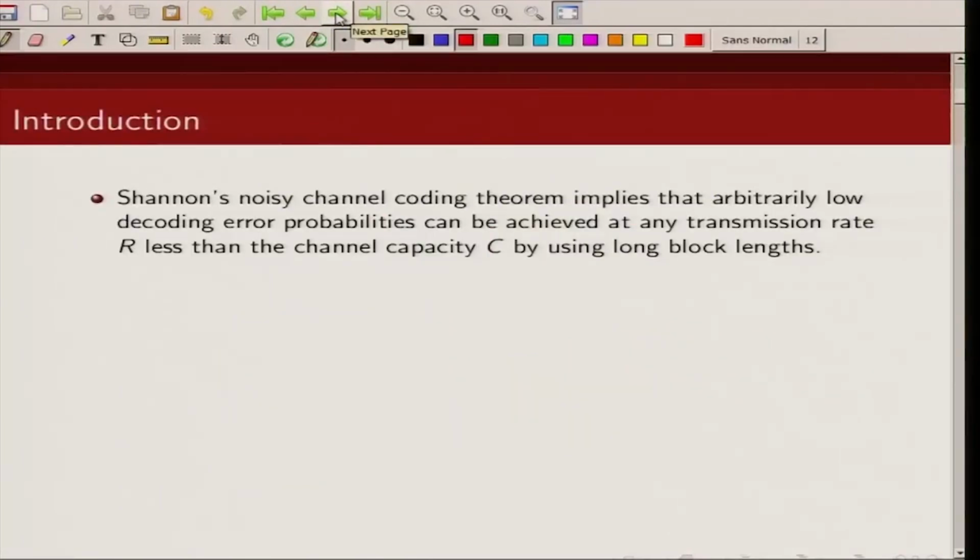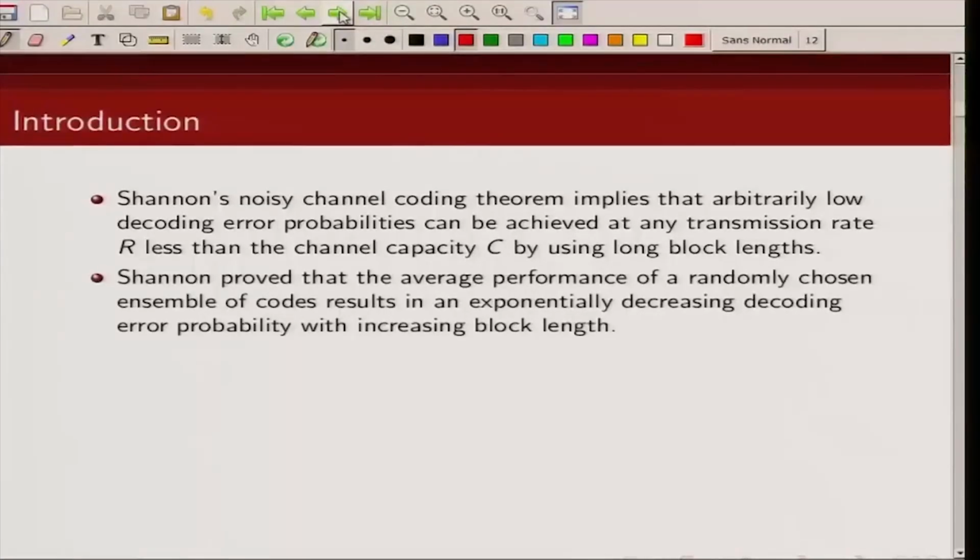Now, if you recall, Shannon in his celebrated noisy channel coding theorem has mentioned that as long as we choose our transmission rate below channel capacity, we can reliably communicate over a communication link. And his proof was based on the fact that if you randomly select a code word of very large length, then you can show that the probability of error will go to 0 as long as your transmission rate is below channel capacity and you transmit with long code words.